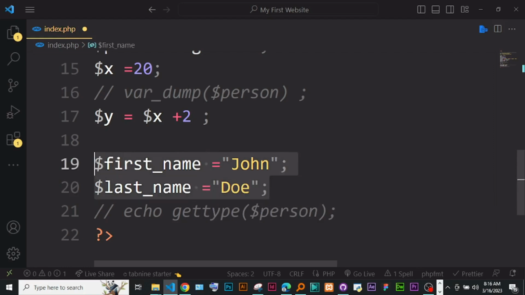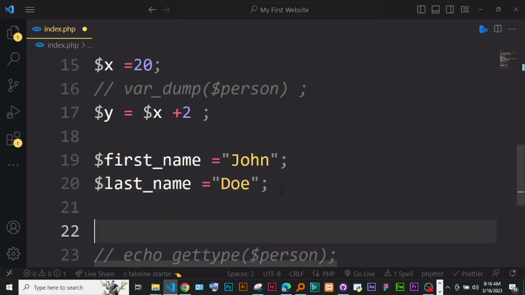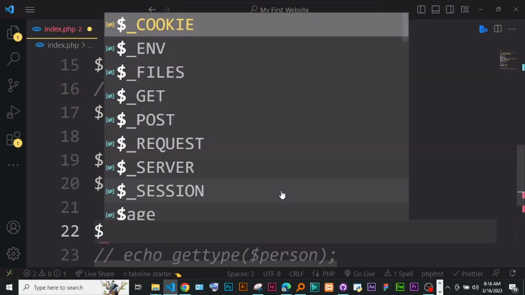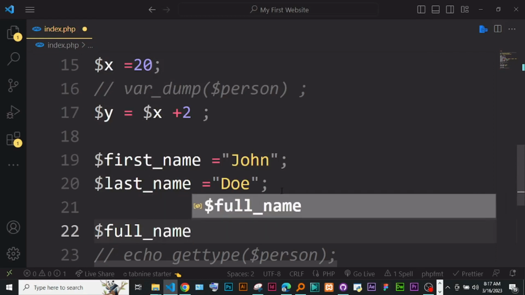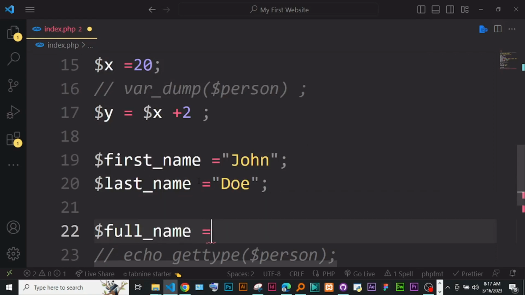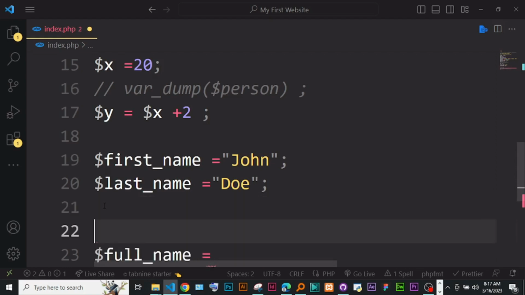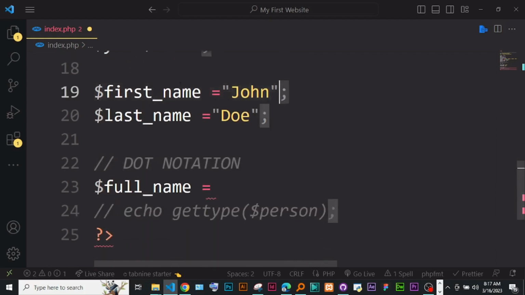Now if we wanted to create another variable like full name, let's first look at the first method to concatenate, which is called dot notation. In the dot notation, we use a dot to join two strings.